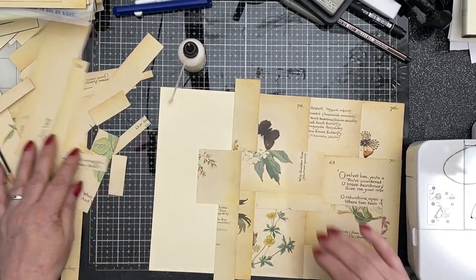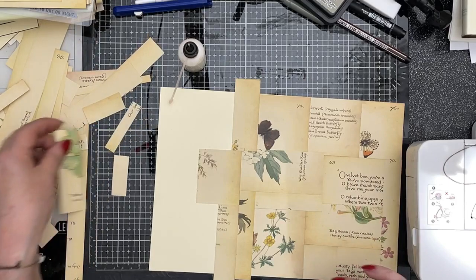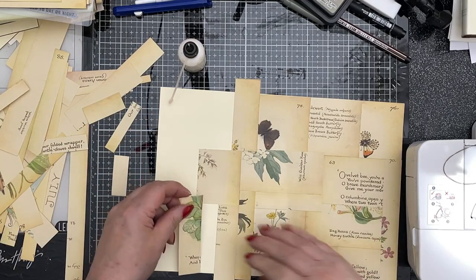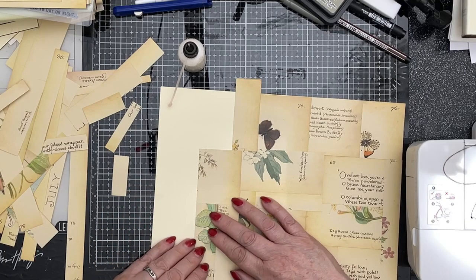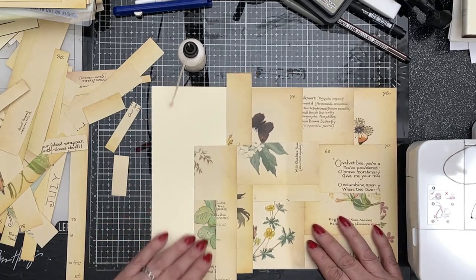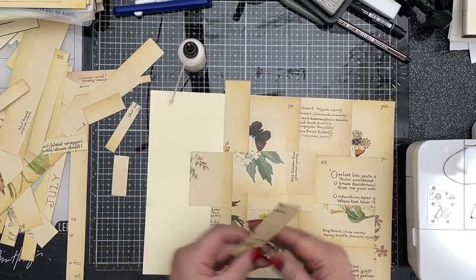Great. So now I've got this that was off that lovely bird. Oh my goodness, I love that bird. And that's just going to fit in there like a dream. It's a bit like a jigsaw, that's what I keep saying.